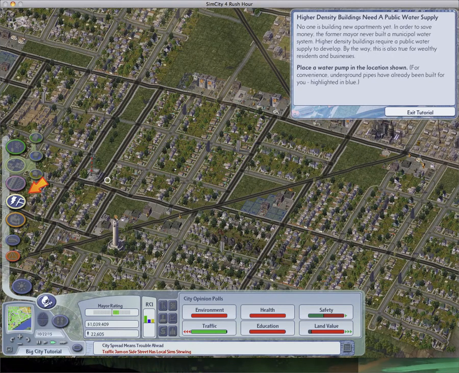Higher density buildings need a public water supply. No one is building new apartments yet. In order to save money, the former mayor never built a municipal water system. Higher density buildings require public water supply to develop. By the way, this is also true for wealthy residents and businesses. Place a water pump in the location shown. For your convenience, underground pipes have already been built for you, highlighted in blue.